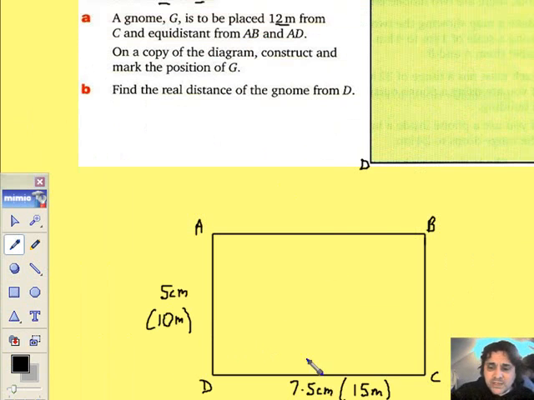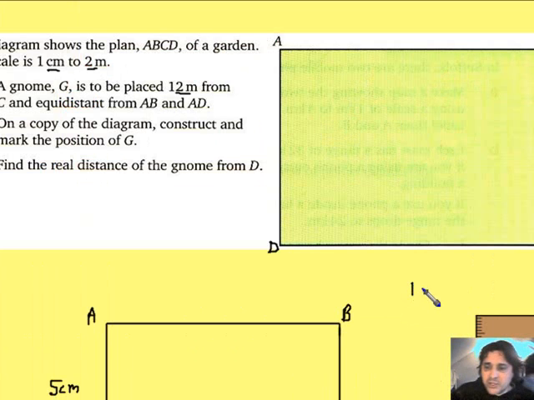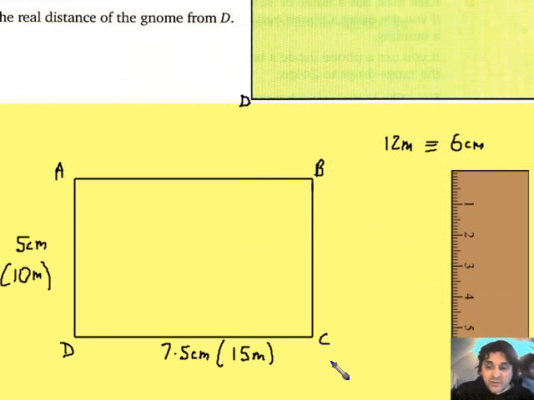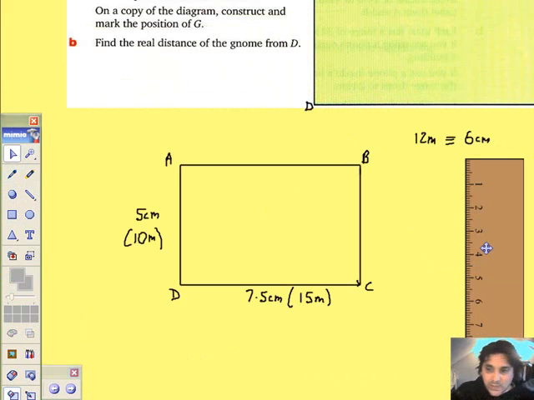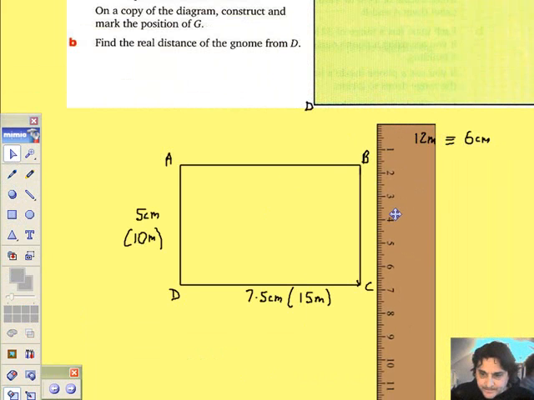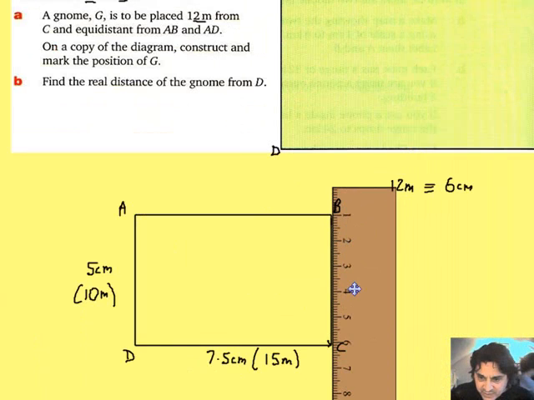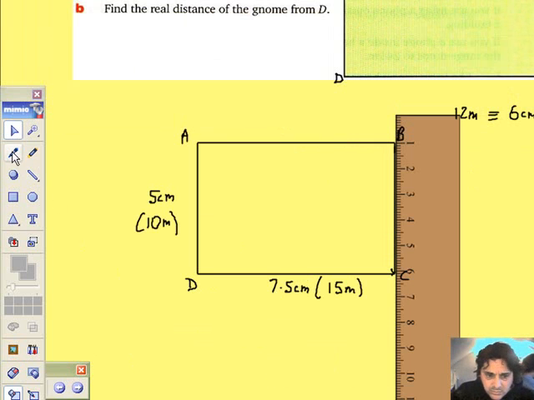Now if I'm from corner C and I'm 12 metres, you should realise that 12 metres is equivalent to 6 centimetres, alright? So I've got to put my compass point there and whoosh round 6 centimetres and do it freehand. So once again, here's my ruler facility, 6 centimetres from C. If I just plant it there in the corner, at least I can get this part perfectly done. Also, see if I can just do that now.